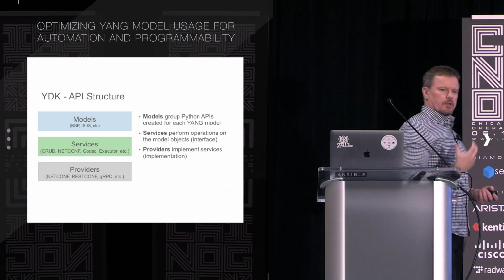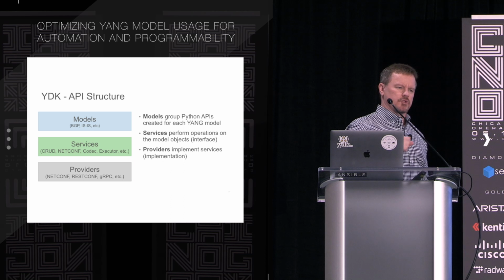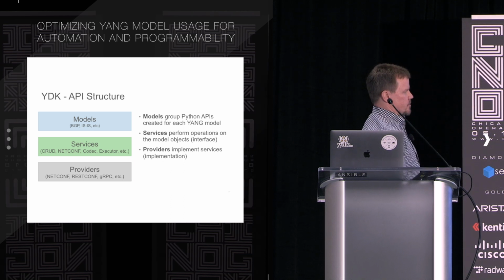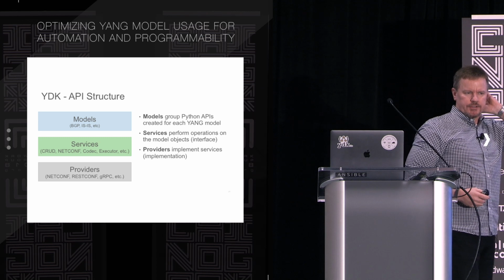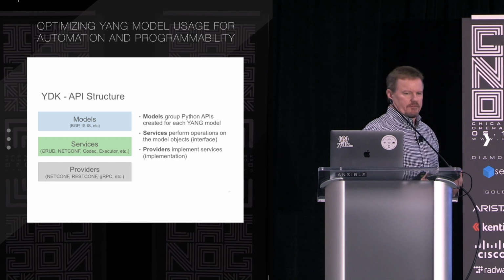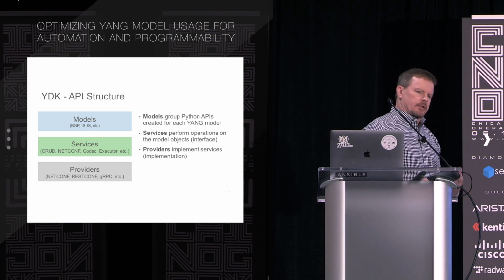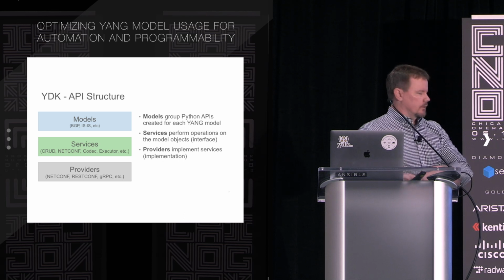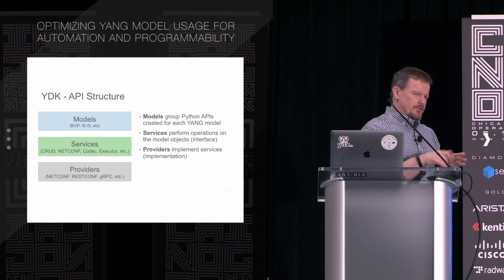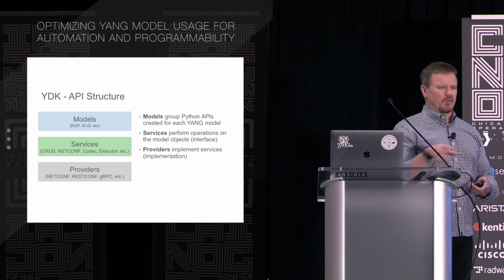The services is where the developer really gets involved. And I wish I had more time, but with the links that I give you for reference, you can dig real deep into what your options are. The CRUD option, which is what I'm going to actually demonstrate, is create, read, update, and delete. That's how I'm making my modifications, right? But you have others that you can do here. If you're really into netconf and the netconf construct and context, you have the ability to leverage this toolkit with that. You can use the codec, which basically does a translation to XML and JSON, so you have the ability to translate the model there. An executor, et cetera, lets you, for example, execute ping commands or something like that.